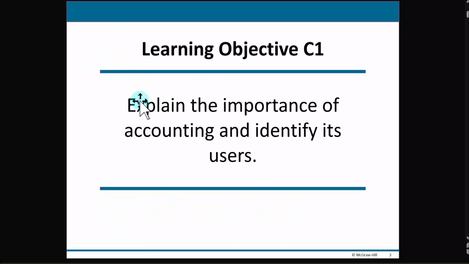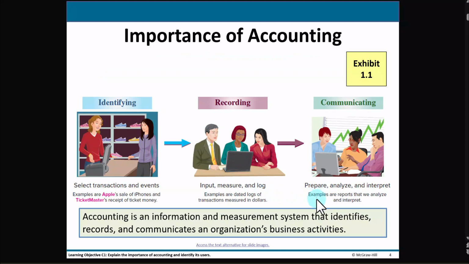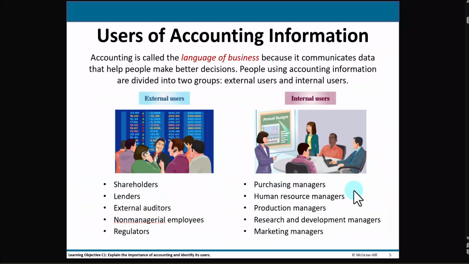Let's take a look at the importance of accounting and also see who are the users of accounting information. To be able to make business decisions, we need to have accurate and reliable financial information that needs to be communicated to us. But before that information can be communicated, it has to be first recorded and summarized and then given to us so we can make our decisions. But in this recording process, what we're recording are business transactions. So we're going to see an accounting system to summarize those transactions and then to generate reports so we can make business decisions.